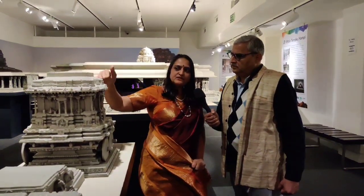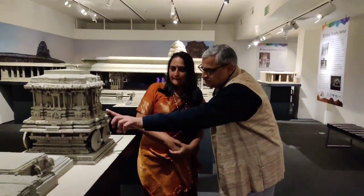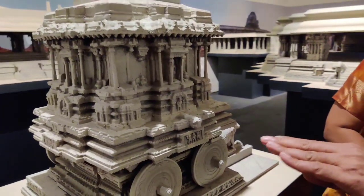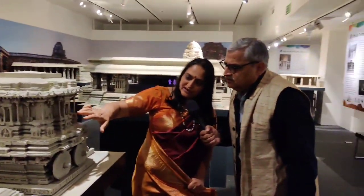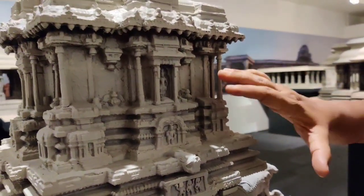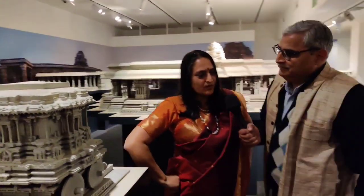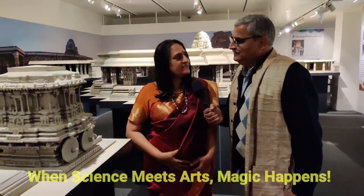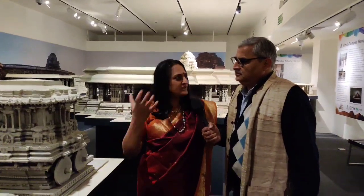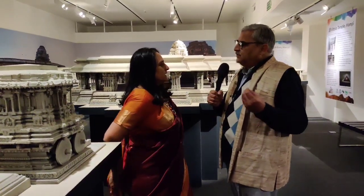The other aspect of visualization is the missing parts, which can be done by looking at photographs — meaning you can fill in the gaps. We can see fine detail here which, if you were normally standing, one would not be able to see. You're able to even pick up the fact that there is an image of Vitila here — a pastoral form of Vishnu — shown with his fists on his thighs. That's not very easy to catch when looking at the shrine today. So many extraordinarily fine details come up much more clearly with this 3D printing, done using a polylactide material.